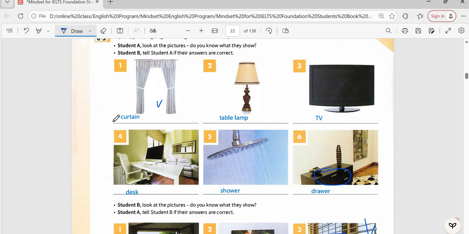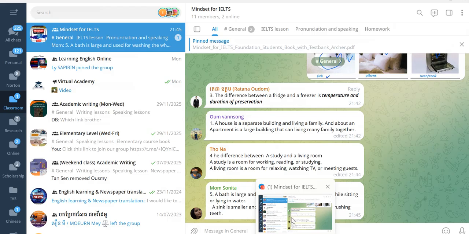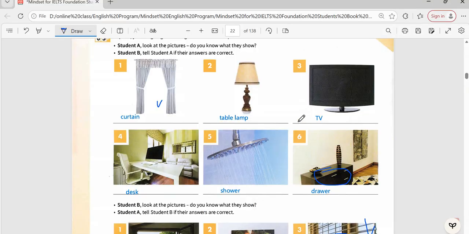Curtain. I think the curtain is made of cloth, right? Okay, you can say that, yes, it's made of cloth. And what else can you see in the pictures here?